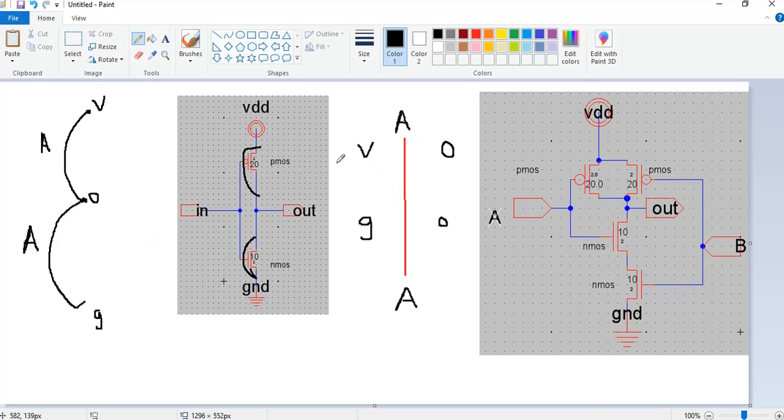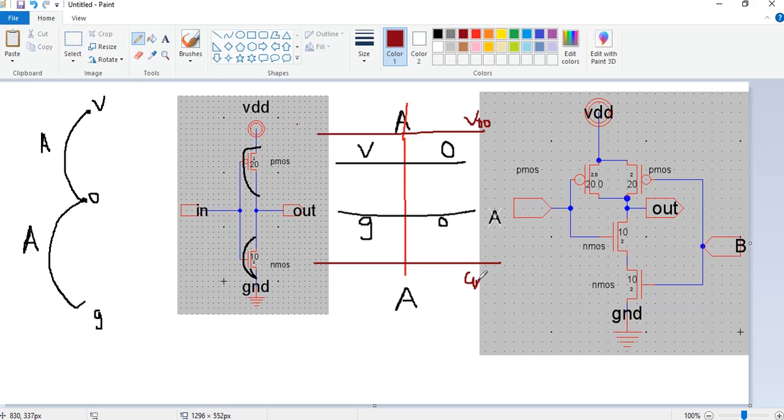And then I am going to draw one horizontal line like this, as well as like this, and one more bigger line like this. I will show it with the gray color, and here also one more bigger line like this. So, this is your VDD and this is your ground.